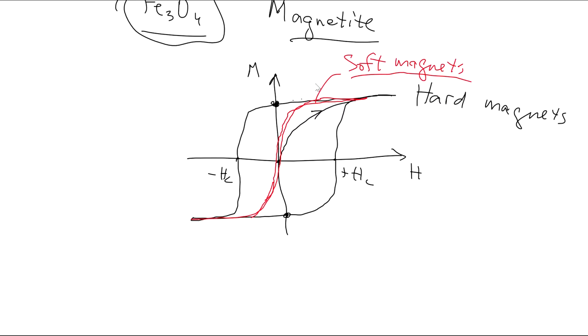Soft magnets is something that can be easily magnetized in both ways. Which means that it can be used in electromagnets. So you apply small magnetic field, you magnetize it. When you remove the magnetic field, your magnetization goes down to zero. It does not stay magnetized. Or if it stays, the remaining magnetization is very, very small. So these are soft magnets. Hard magnets is something that stays magnetized. So you magnetize it, and most of the domains are aligned, pointing in the same direction. When you remove the magnetic field, they stay magnetized. So these are hard magnets.